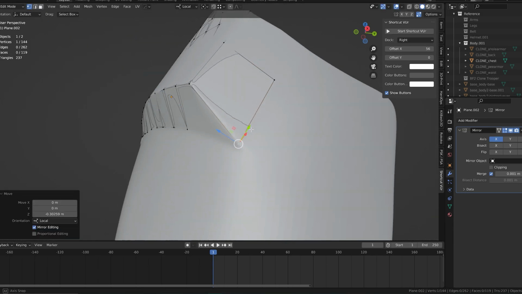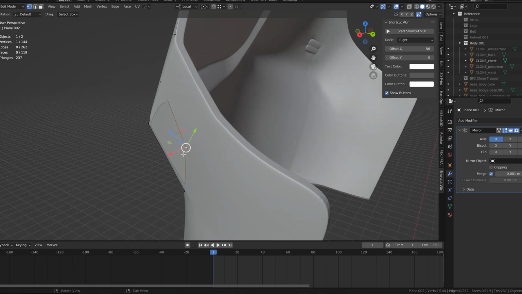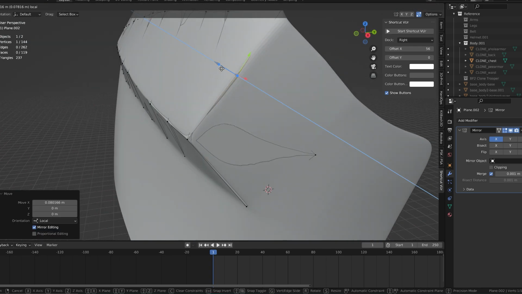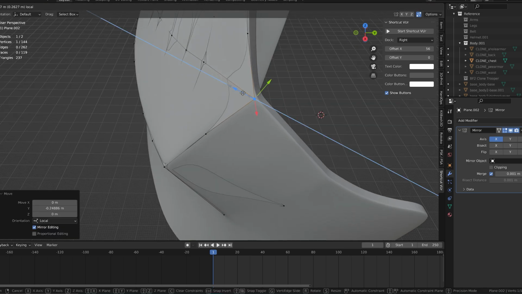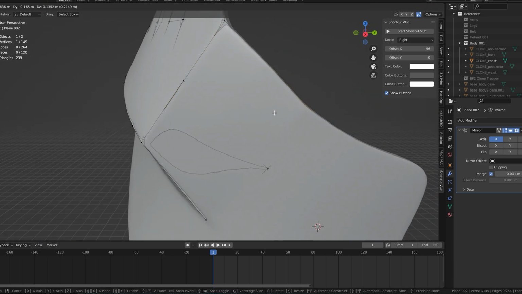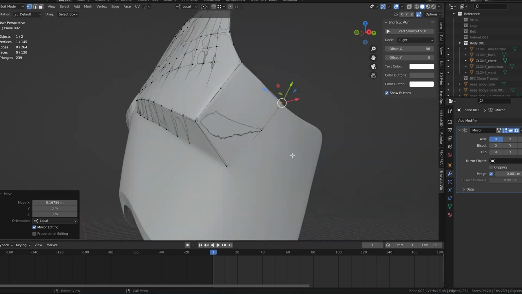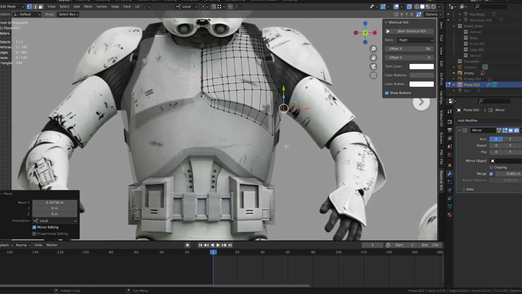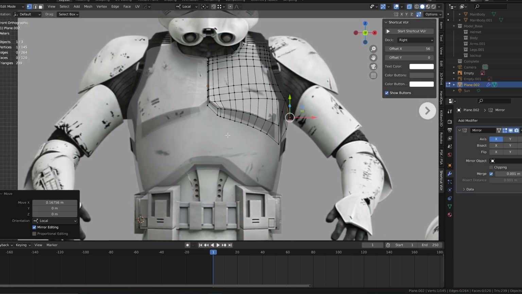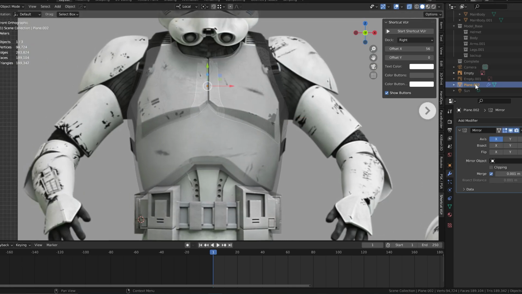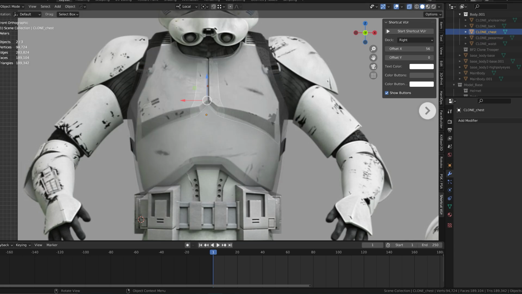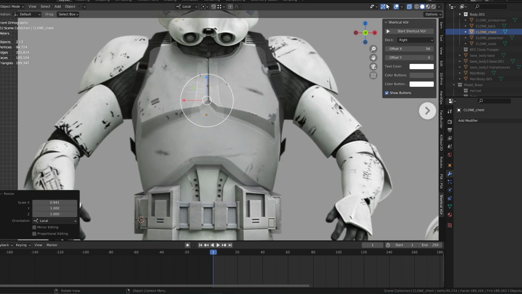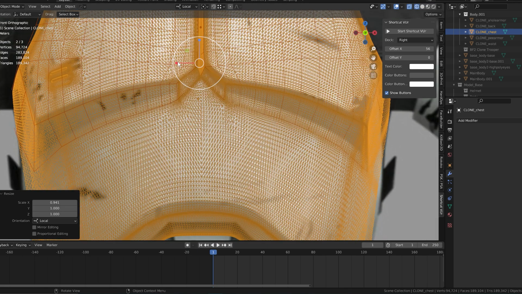Also, the reason why I'm just rigging the body and not the armor as well is because AccuRig, however much I love AccuRig and it saved me so much time when rigging and weight painting, it's pretty useless at rigging things that have armor attached. This is because the weight painting system in AccuRig is quite lazy and not very accurate, and it's very broad. And if your model has armor on it, you'll run into issues where if you bend the hand, the forearm plate follows and bends with it.